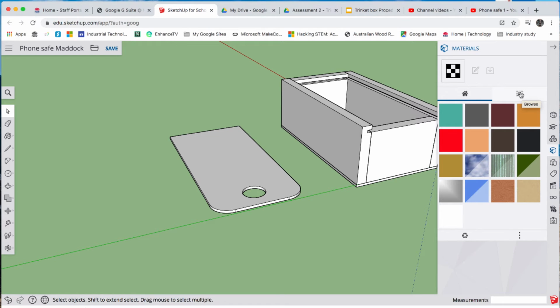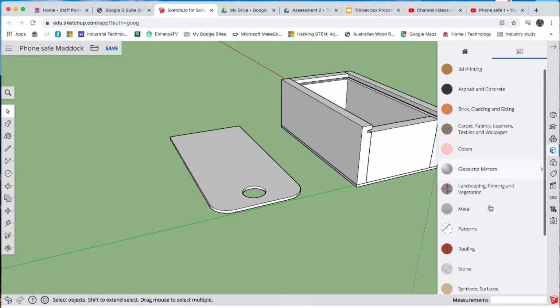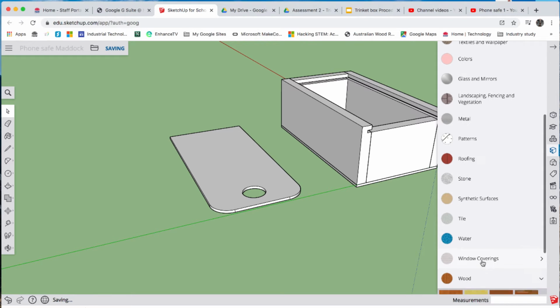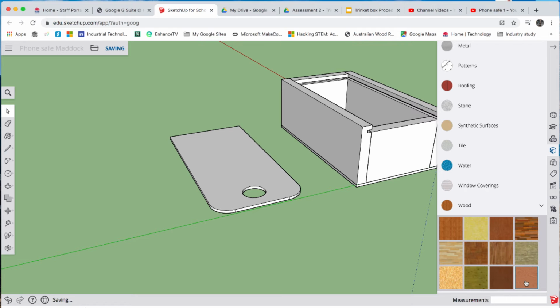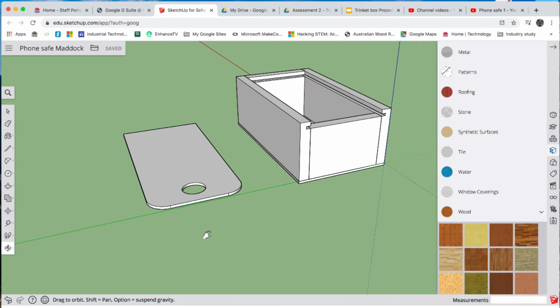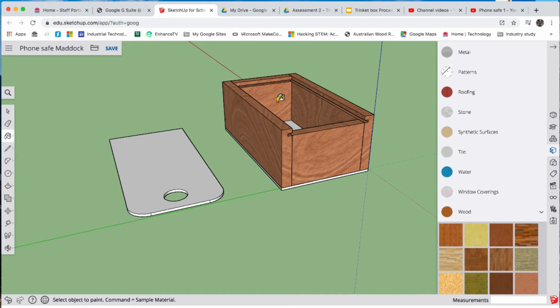If we go to click on the browse button, you'll see all these different sorts of materials start to appear here. So we'll go all the way down to the bottom to wood. You have a bit of a limited selection here, but maybe this one here looks the best. So we'll select this one. I'm just going to pan across a little bit actually. So again, pan is, I can use orbit and then press the shift button to pan across. We'll select our wood here. All right, we've got that. O for orbit. Just going to do our base.